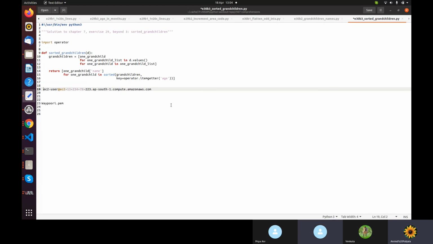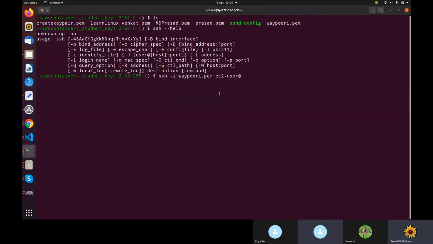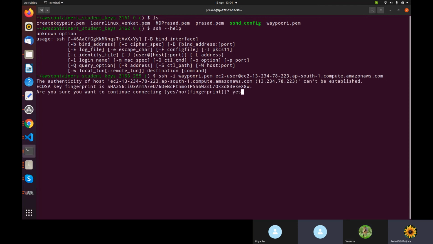It's epuri.pem, the previous one only. As long as it's the older key, there is no problem. If I don't understand some of these options, then I know that I'll have to go into some other things. So, are you sure? Yes. Okay.